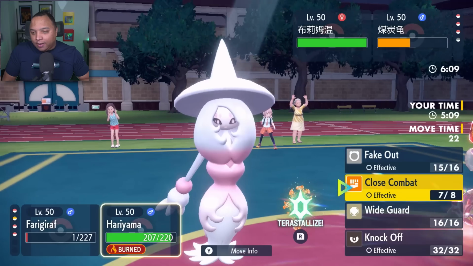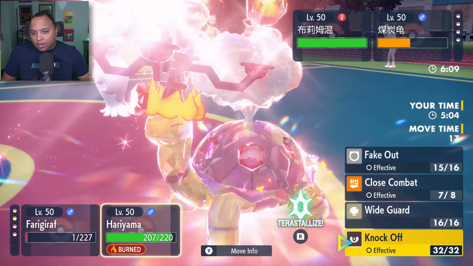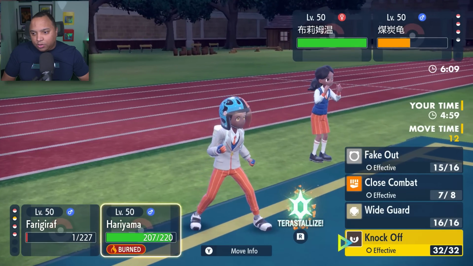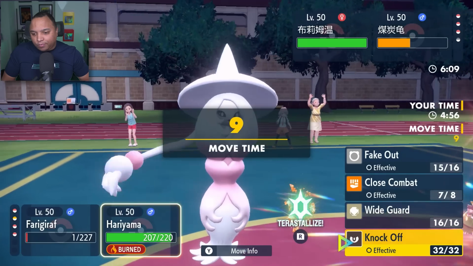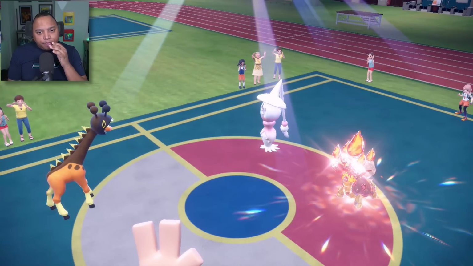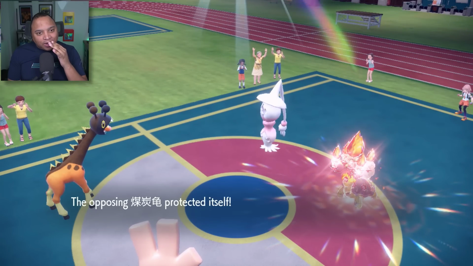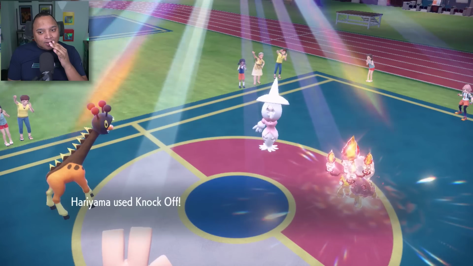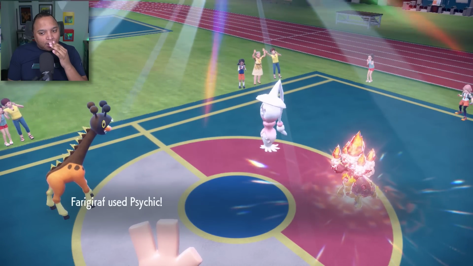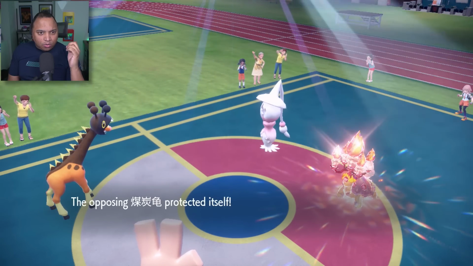Should I go for a knockoff here? I think I should go for a knockoff here. This will be Hariyama going first. Do I bother? Yeah, I think let's go for a knockoff on the Hatterene. Yeah, he's gonna hit the double protect. That's fine, I guess. This does mean that the Farigiraf is probably gonna go down. But if this is a Trick Room, am I gonna be okay? Oh no, am I gonna be okay if this is a Trick Room? We'll see.